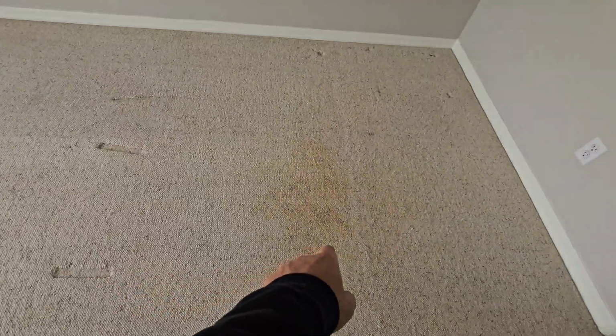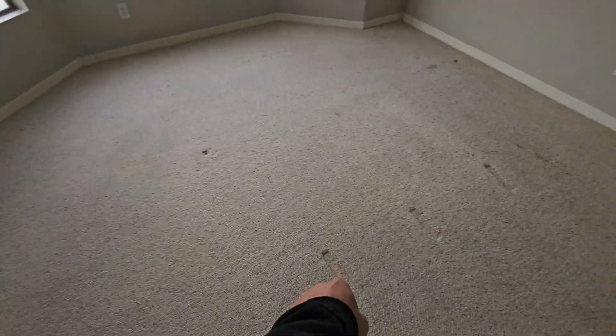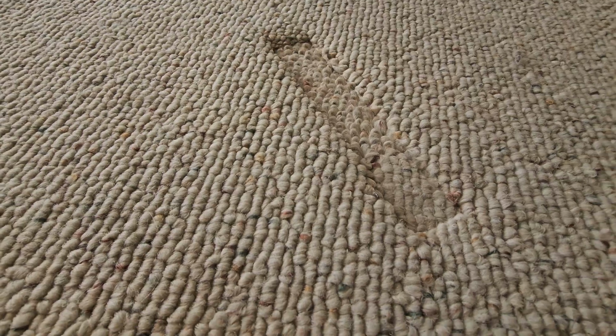Older Berber carpet. Gonna see some staining, gonna see some divots. So you're probably gonna want to replace this carpet. There's not much you can do to fix a divot that hardcore in Berber carpet. You're likely gonna want to put a new pad underneath of it.